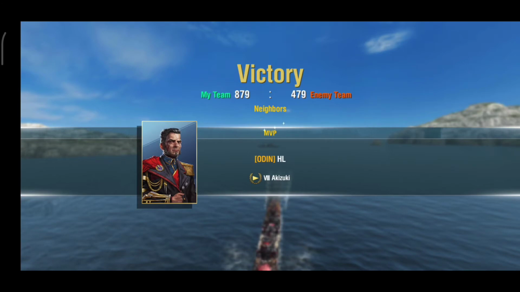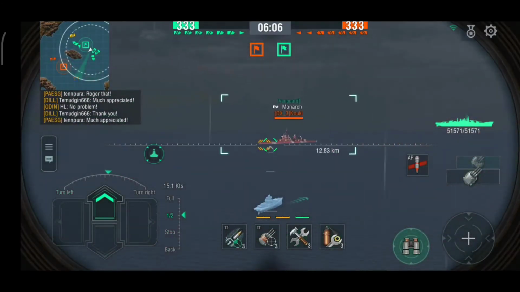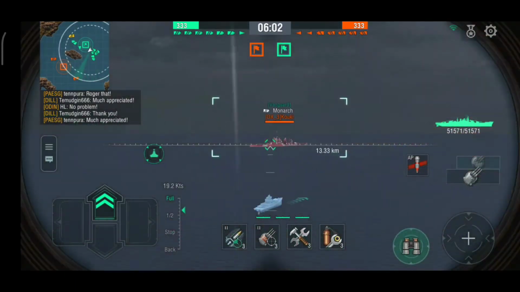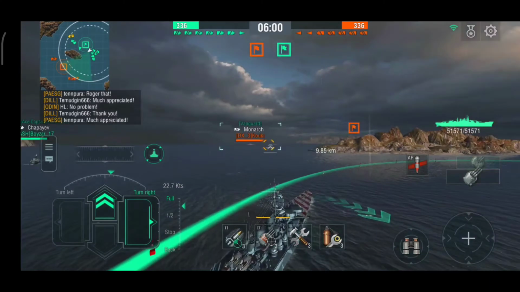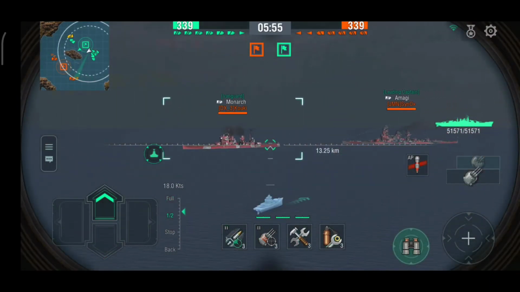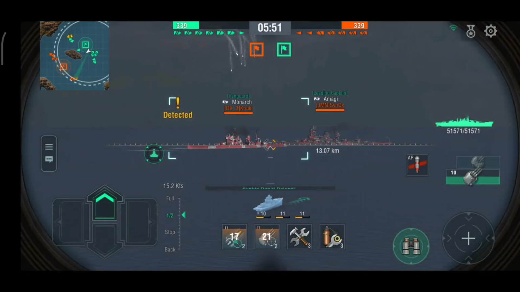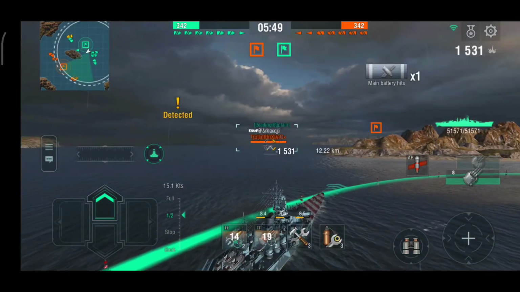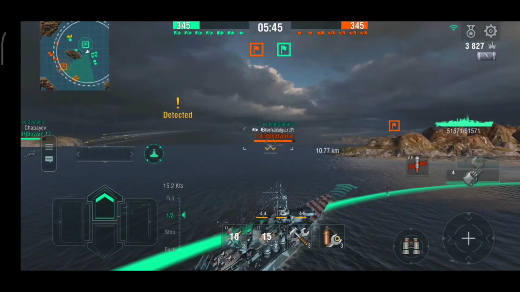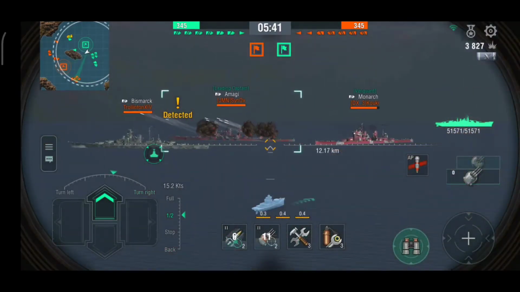Tier 9 US premium battleship Georgia has ship skill Engine Accelerator 1 added. For cruisers, Tier 5 UK cruiser Emerald has had main gun fire range increased from 9.48 km to 9.78 km. Tier 6 UK cruiser Leander, Tier 7 cruiser Fiji and Tier 8 cruiser Edinburgh have main gun AP shell max penetration power increased by 7%.